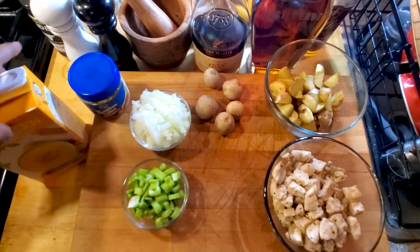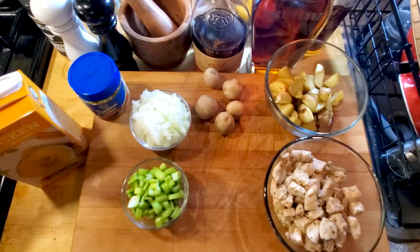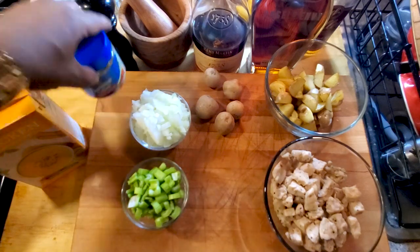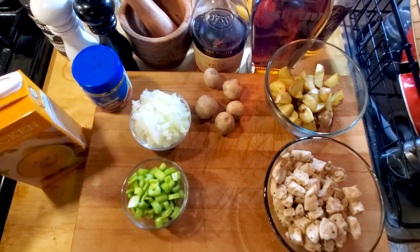I got some chicken stock here — you're gonna take this whole box of chicken stock, pour it into a separate pot, put it on medium, and get your chicken bouillon cube or two going. Get that on about medium heat and stir it occasionally until the bouillon has dissolved fully. That's in one pot, so in another pan I'm gonna meet y'all over there and show y'all how we're gonna get started.